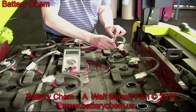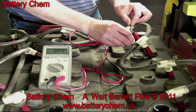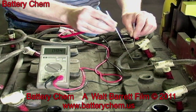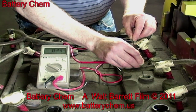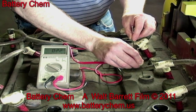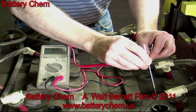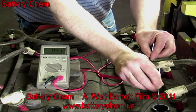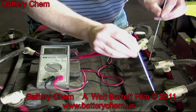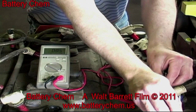Here is a close-up of a technician reading a cell using a voltmeter and 2 metal probes. As you can see, he inserts the metal probes from one open cell to the next open cell. Notice the voltage on the meter. It is above 2 volts. The meter should read 2 volts to 2.5 volts, or the cell is weak. You must check all 18 cells in this manner and make sure that each cell reads more than 2 volts.